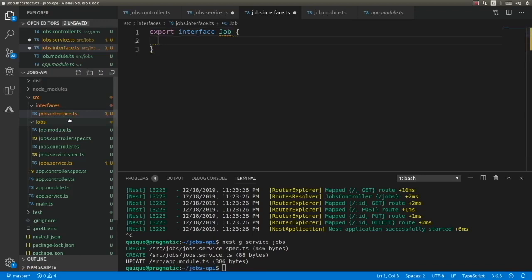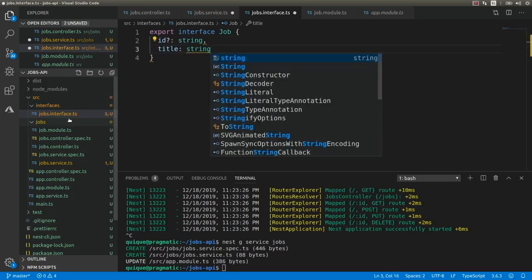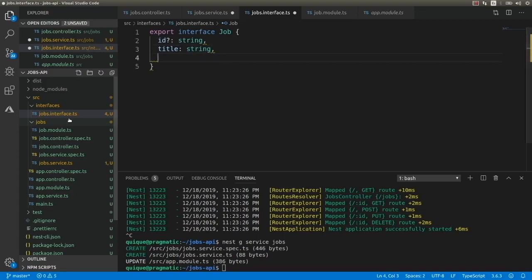And here we are going to include an identifier that is going to be optional because we are not going to pass an identifier when we create a new job in the database, for example. So that's why it's optional. So it's going to be a string. Then we're going to have a title for the job. That is going to be a string as well. And then we're going to have the salary. That is going to be a number.